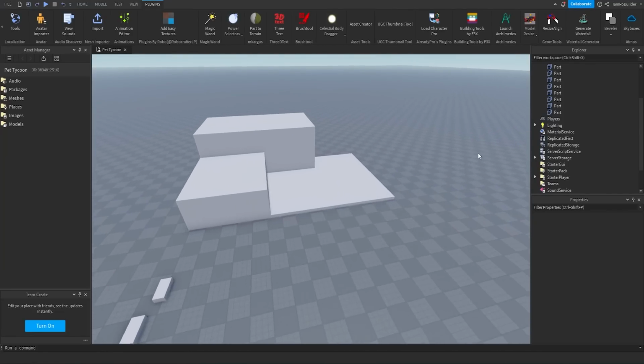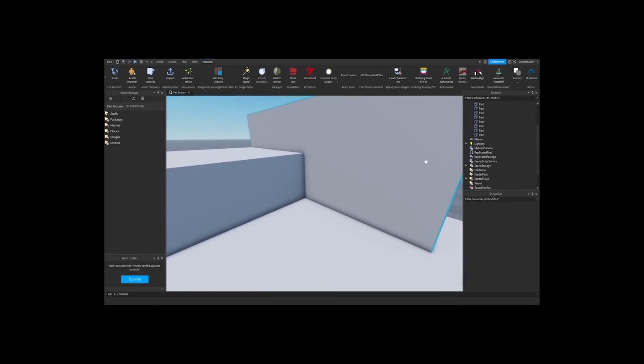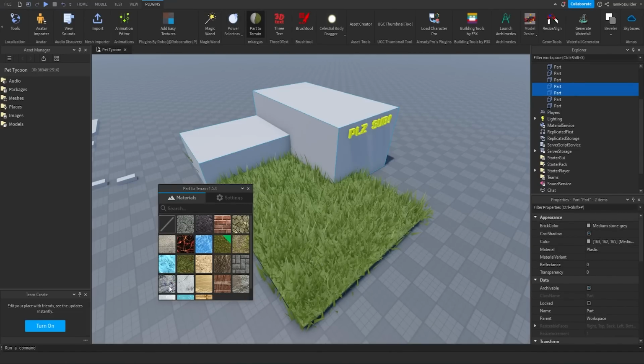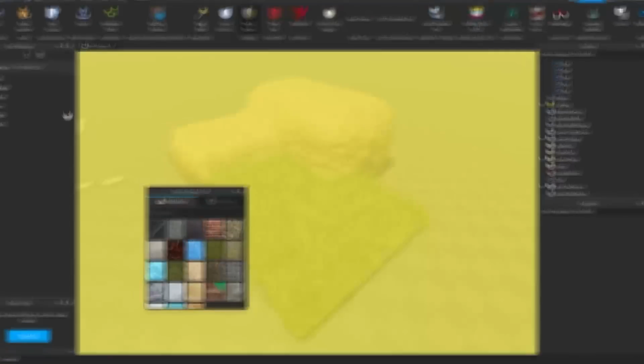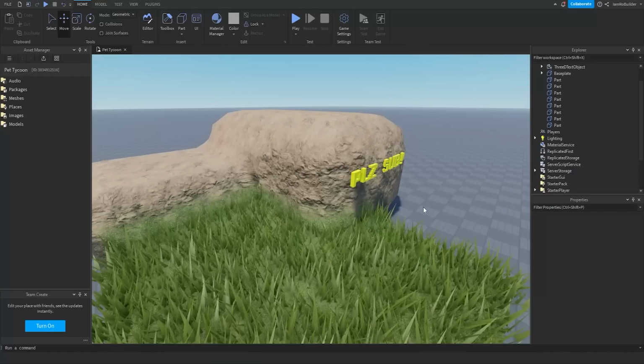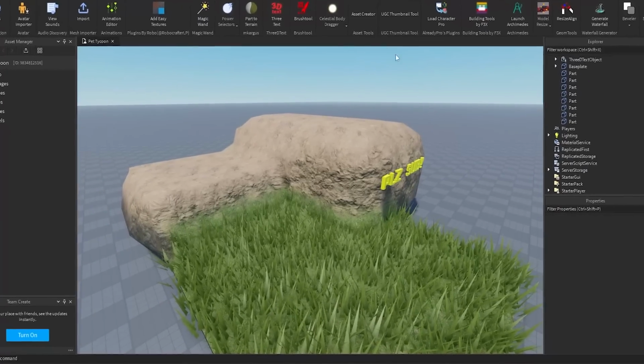All right, I know I said that was the last one, but I want to show you guys this just for the people who don't know. We're going to go back to the terrain one, and let's see. We want grass, cool. Then we want rocks. Perfect. Let's move our please sub thing out of the wall. We'll put it right there. And then this plugin right here, guys, is very cool for beginners as well.